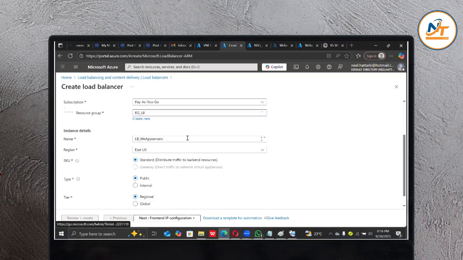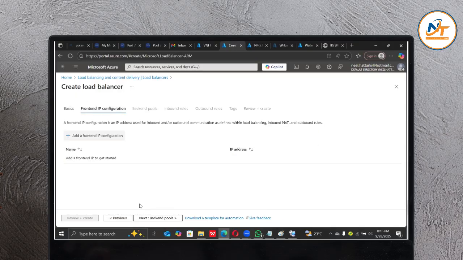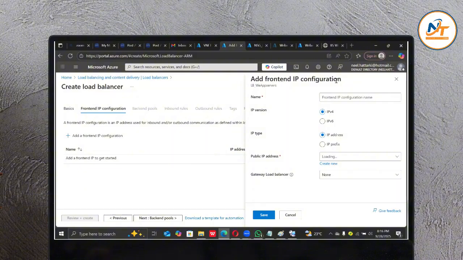Now you need to create this. The resource group is done. Here it is: add a frontend IP address, and this is going to create one common IP address. Name it load balancer underscore frontend IP address.